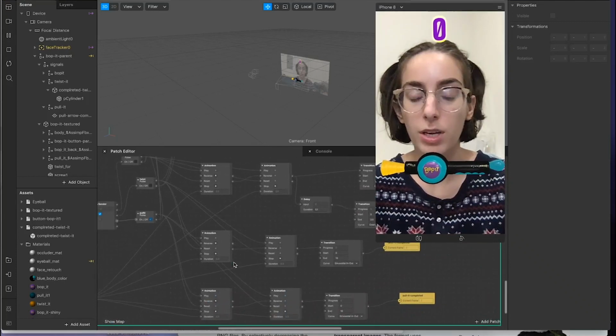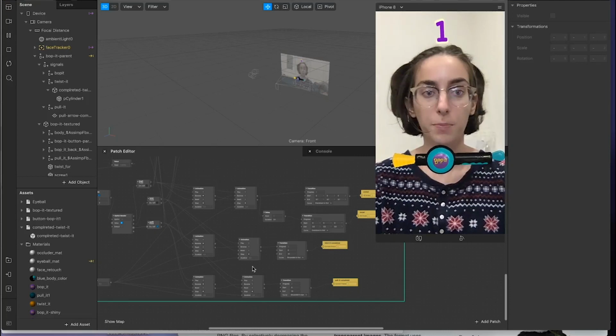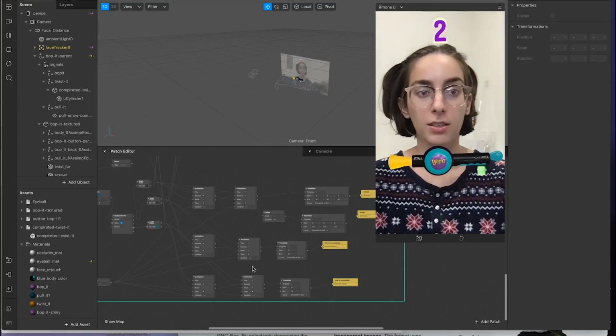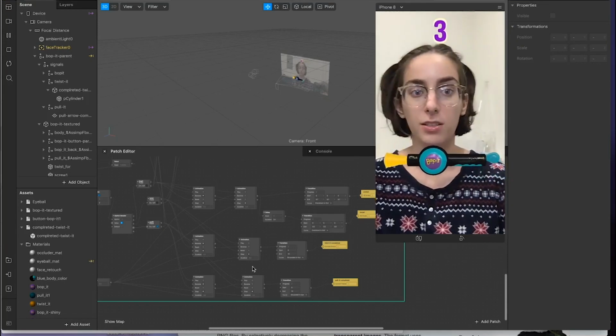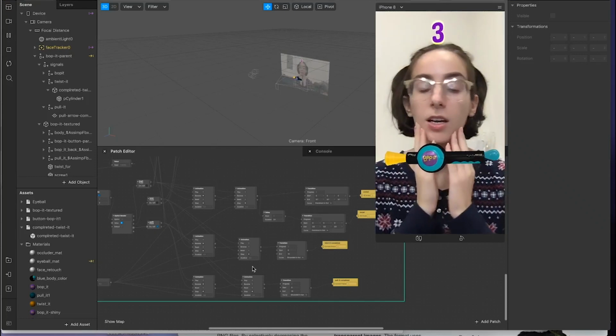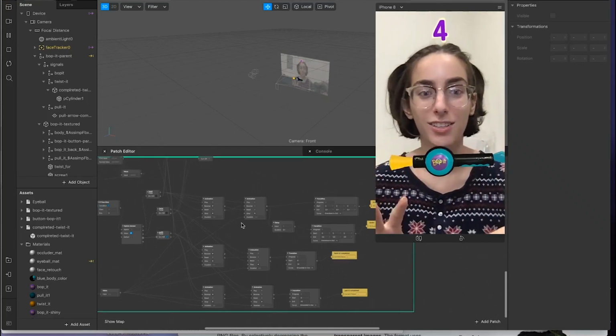So now we have, I can just do it along with the Bop It. Bop It is still the same. Twist It is now this, and Pull It is this. So it's a little more intuitive. Bop It is in the middle, Twist It is this way, and you're twisting your head, and Pull It is this way. So now let's try to get into this logic a little bit.